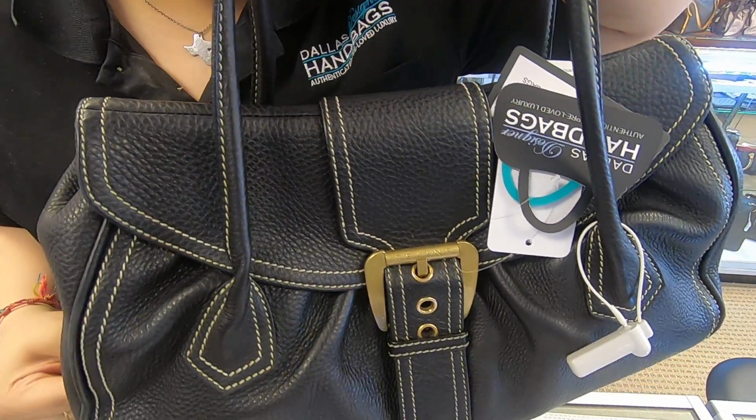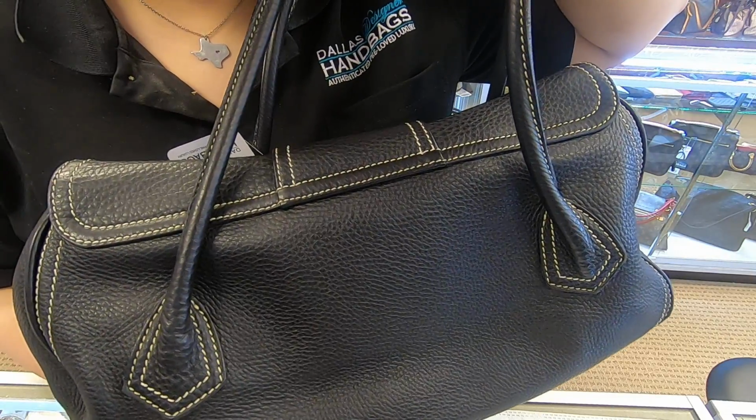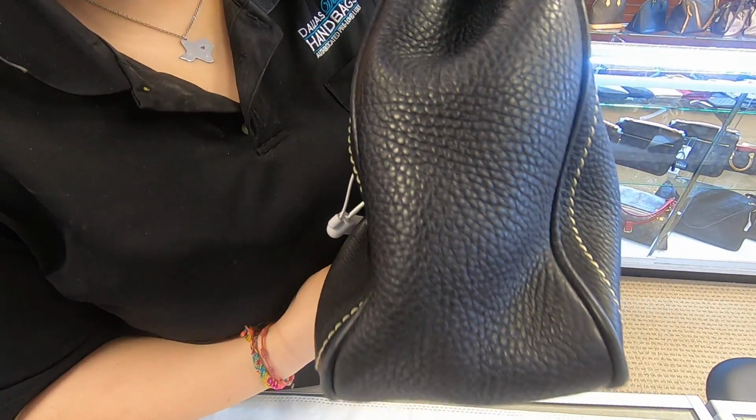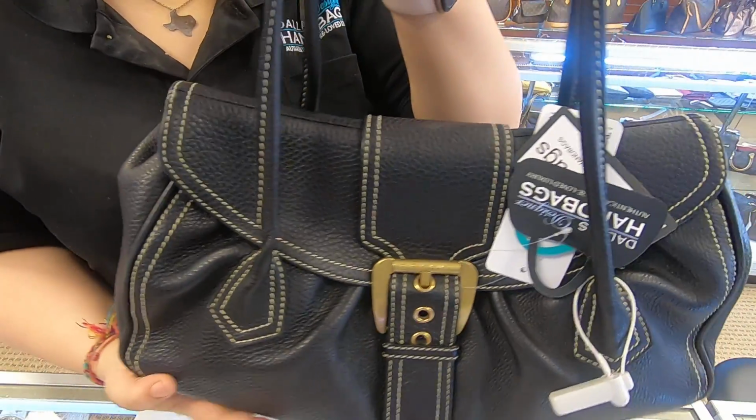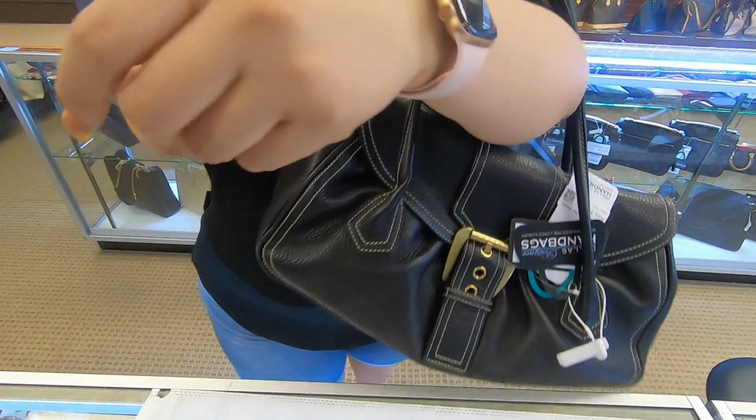So it is green leather all around with white stitching. It looks like it's a vintage bag. The handles are really long on here, so it can be worn as a shoulder bag.